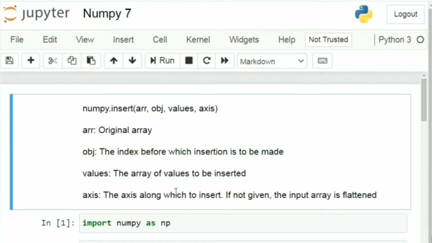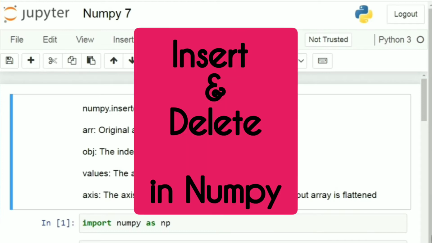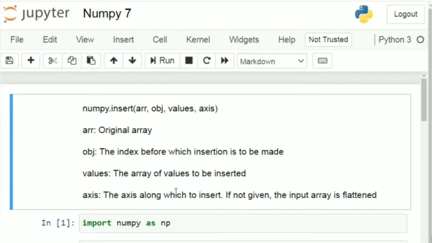Everybody, this is Ananya and today we will be learning two very simple but very important topics in Numpy, that is insert and delete. Now trust me, they're very simple but you just need to get the hang of it so that later on ahead you do not have any issues when you're working with projects. Again, insert and delete are very similar to the concept of lists. We did a lot of inserting and deleting there, so you won't have a problem.